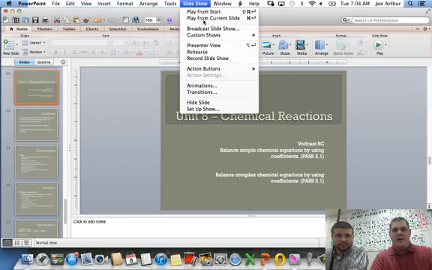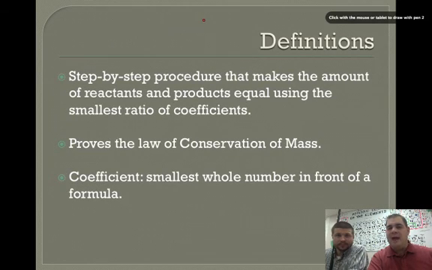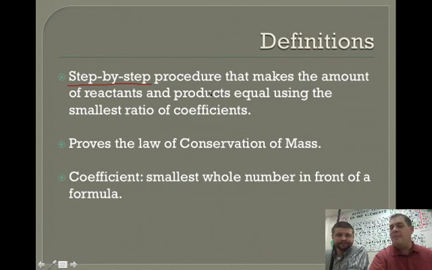So we'll start up here looking at balancing reactions now. So we've talked about writing them. We'll look at balancing. And so a couple definitions to look at here. So you may want to pause at this time and get this stuff on your paper, and then come back and let us talk about them with you. But we're going to give you a step-by-step procedure. Balancing reactions will give you a step-by-step procedure that makes the reactants and the products equal on each side of the equation. And we do this by assigning those coefficients.